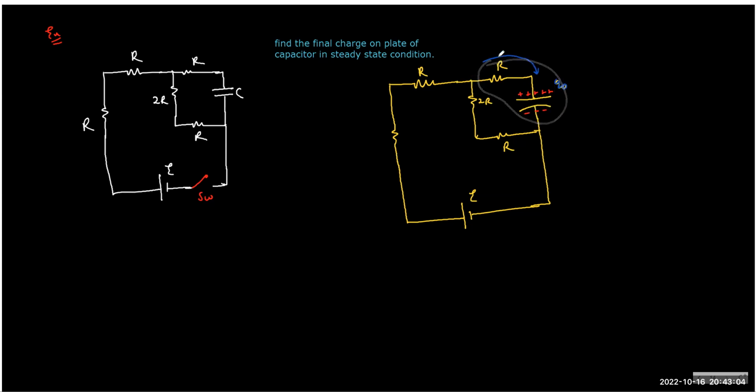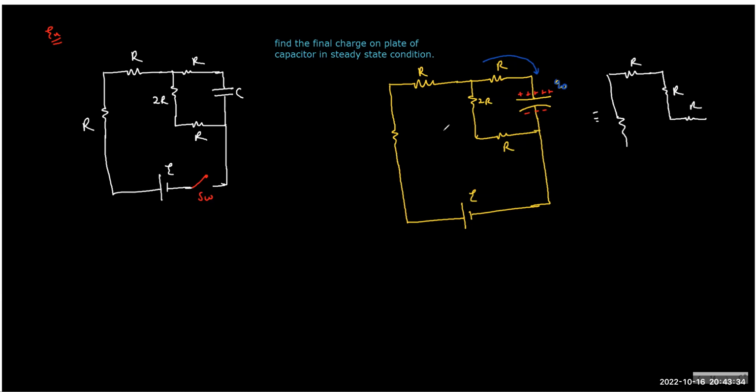Nothing can flow from here. So this entire branch is like dead now. Disconnected. So we can ignore it. We can cut from here, cut from here, cut from here, and mentally remove it. So that part is gone mentally, and we can just draw the part which could still be active.